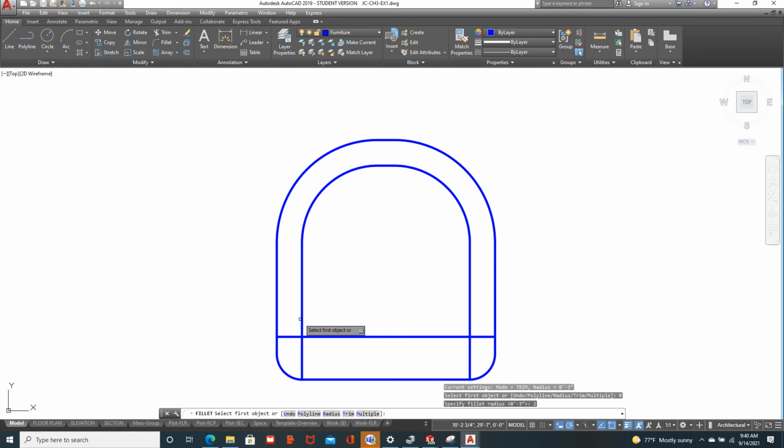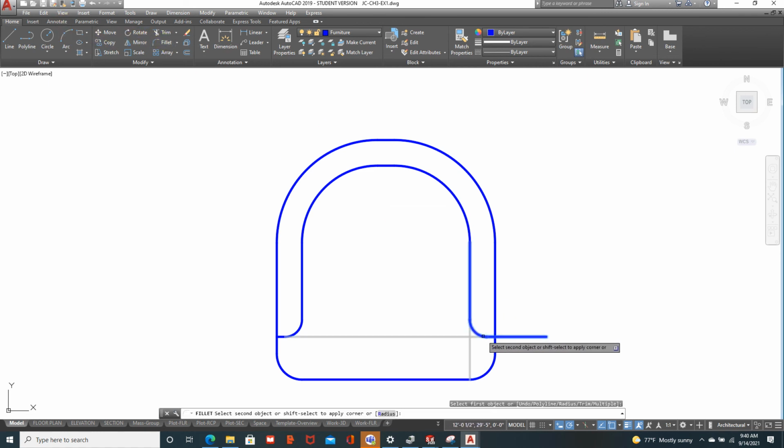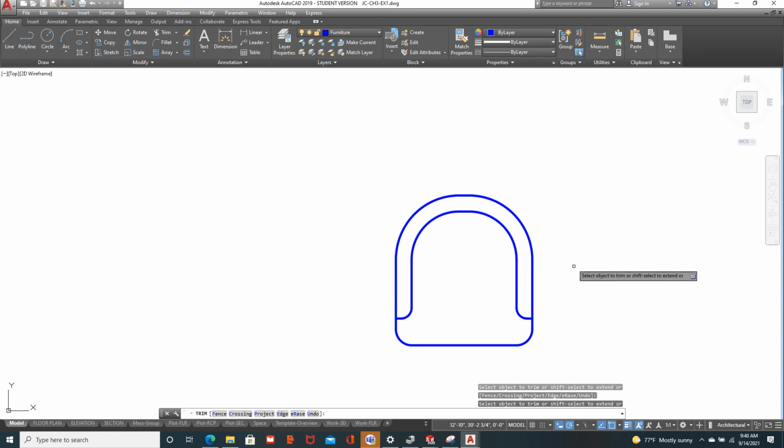And then I can select this line and this line. And I lost my other line, so I'm going to just draw a line from here and track it across. And then I'm going to fillet this line and this line, and then I'm going to trim that away. And so that's our chair for the room.